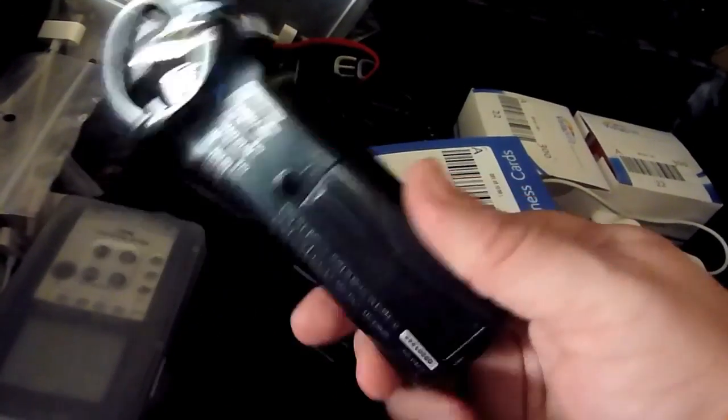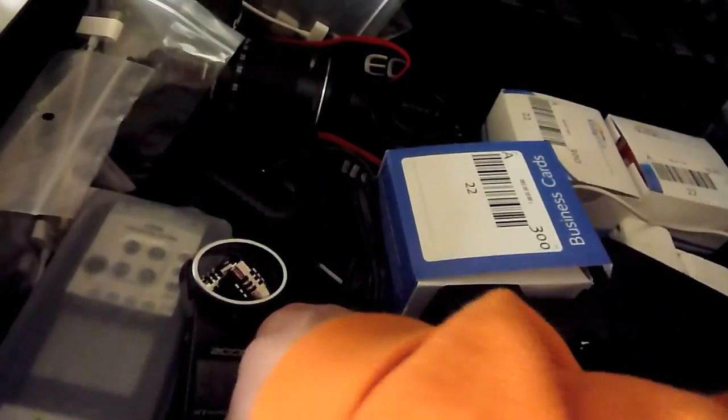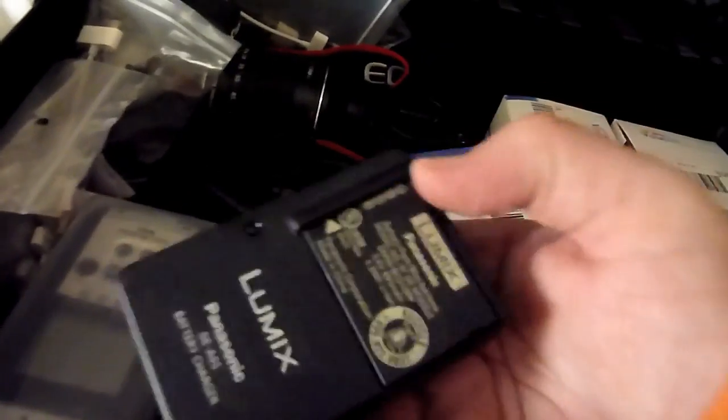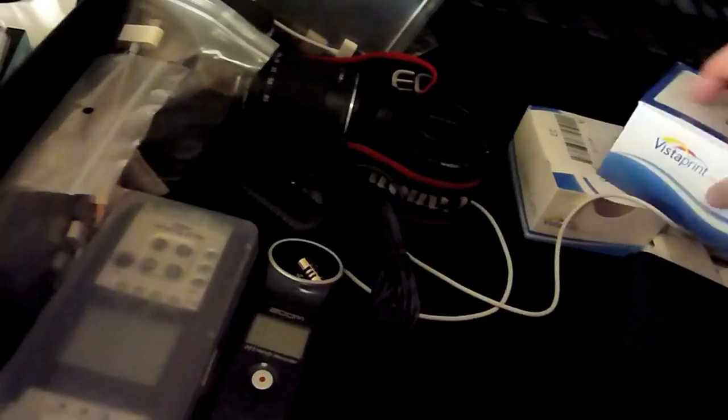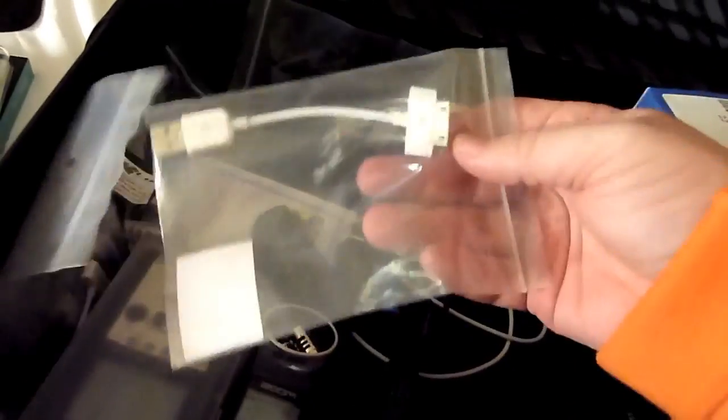Let me show you guys what else we got here. We have my H4N. We decided to do something away from the show. Got the H1, which I'm stoked to use. Got a couple chargers here for the cameras, and all that stuff's ready to go. Got the old camera itself, the 60D. Got my 50 millimeter, and a bunch of cables in case any of the guys need to charge their stuff while I'm around — I'll throw those in my bag.